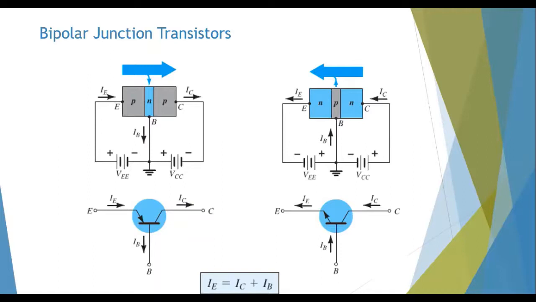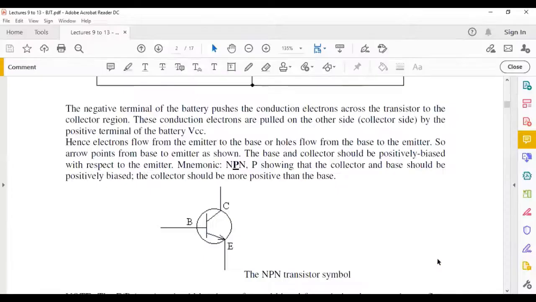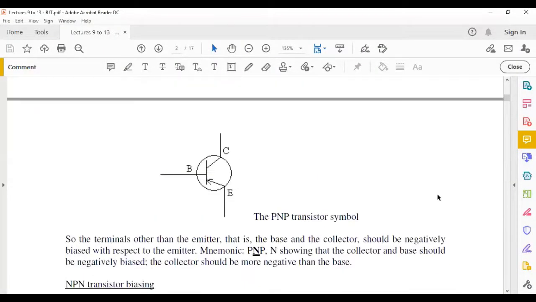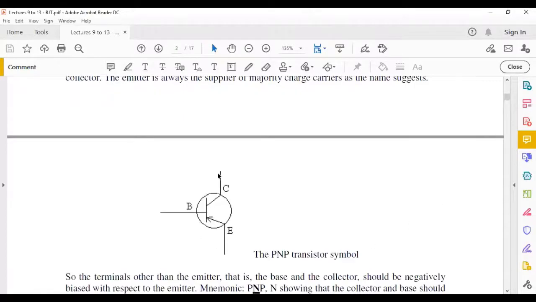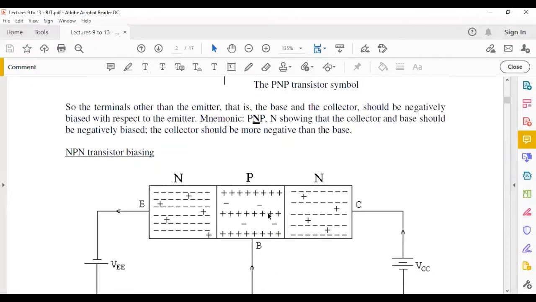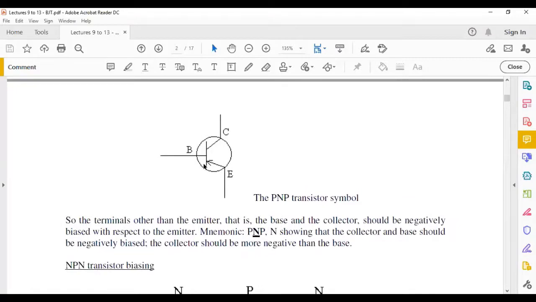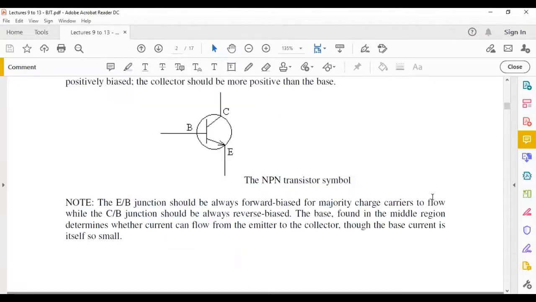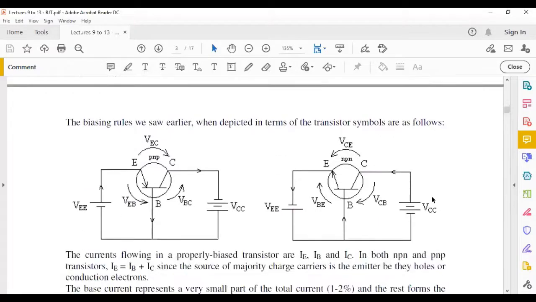So I hope now it's clear, the two symbols. Very important, because this is what we'll be using exclusively now. We won't be using the regions. So now when you read your handouts, it'll be clear why this is a PNP transistor, because the emitter is sending positive charges, whereas this one is an NPN transistor. So the emitter is still sending charge into these two, but since they are electrons, you will have to reverse direction. So whenever you see the arrow pointing into the emitter, it is an NPN, and when the arrow is pointing away from the emitter, it will be a PNP. Okay, so I hope it's clear. You have to bear that in mind.